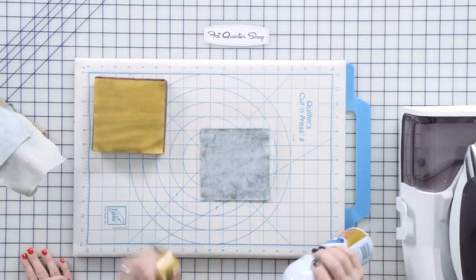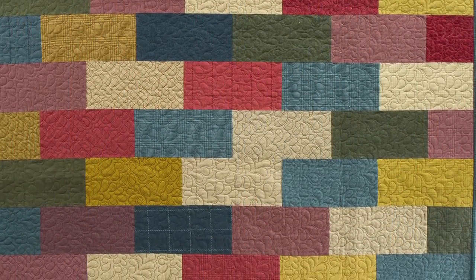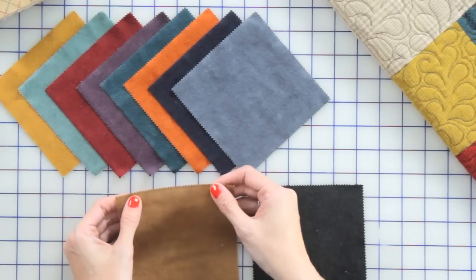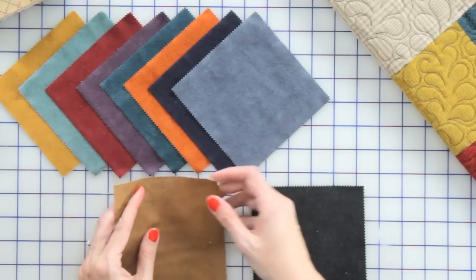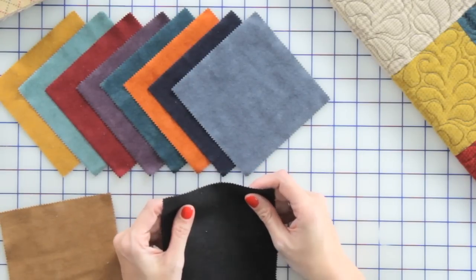This may surprise you but I treat my flannel stitching just like any other stitching that I do, and the trick is right here — the starch. Anytime I start with a fat quarter quilt, charms, or whatever, I would saturate those flannels completely wet, hang them to dry, and then start to work with them. If you take a fabric that's not starched and you pull it, one side has a little bit of give and one side has a lot of give. But when you starch, there's no give on either side, and that's how she's able to work with it exactly like cotton.